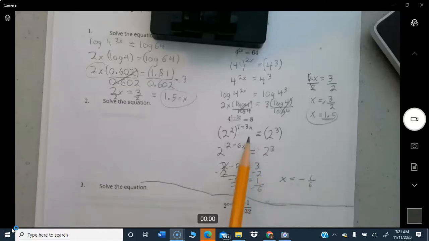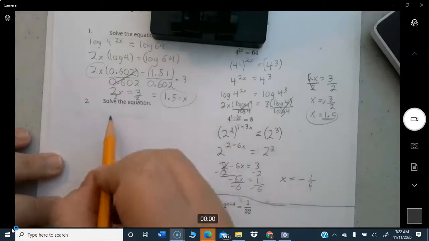So one thing you can do is go back to the original problem up here and put negative 1/6 in for x. You get negative 3 times negative 1/6, which is going to give you a positive 1/2. Okay, just do that off to the side if you want to. So 1 plus positive 1/2 is 1.5. That's 3/2. Okay, so let me show you how you would check that.